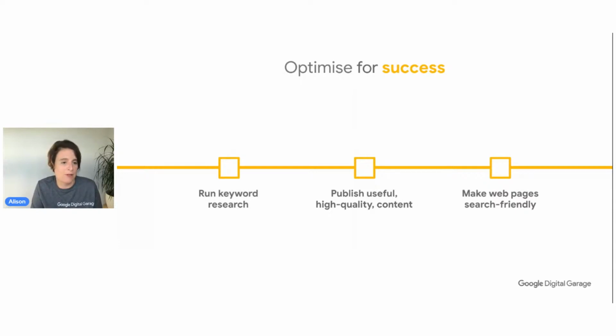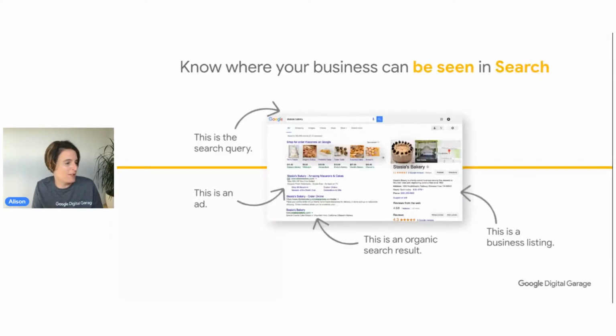Now, I'm just going to flick back because I realized I zipped over a slide before. I just want to show you the search engine results page, which is probably familiar to you, but we're just going to dissect it a little bit so I can show you where that title gets shown and the different elements we're talking about. So search engines, Google and others, work in the same way. When a person wants to find something, they type in a keyword or a phrase, which is called the search query, and we type that in this box at the top here. I'm sure that's familiar to anyone who's ever used Google before. It's called the search query, what we're looking for.